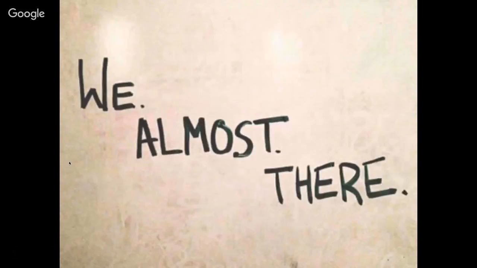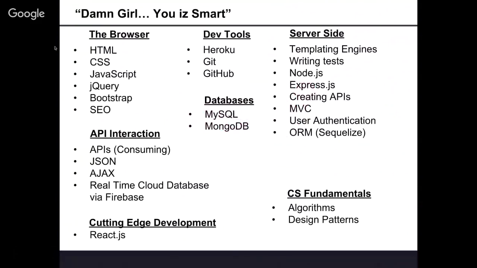Right, we're almost there. I mean, this is more or less what we covered throughout the entire class. It's a lot of code, right? There's HTML, there's CSS, there's JavaScript, jQuery, Bootstrap, SEO. We talked about rendering markup from the server side. That's what they're considering to be SEO. We never really got deep into search best practices for search engine optimization, but it's good that you know it exists. It's good that you know you can write your site in a way which makes it easier for a search engine to look at.